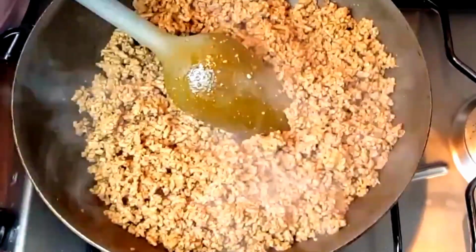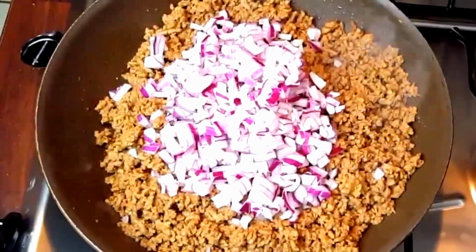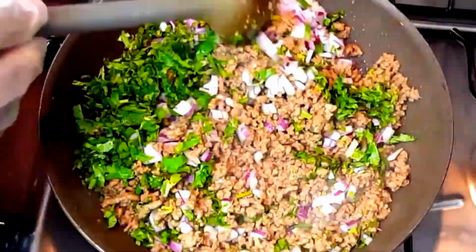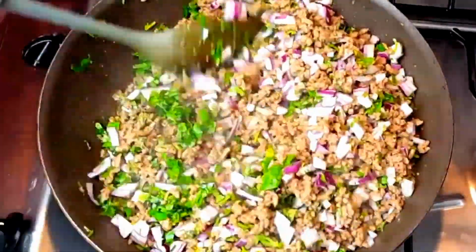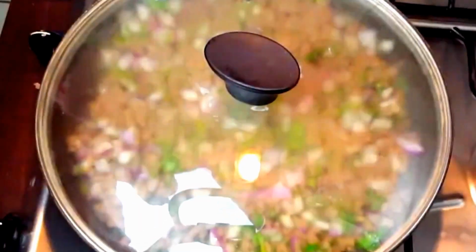Lastly, I'll add the onion and the dhania and let it cook for about 3 minutes. I like adding the onions last so that I can get the nice onion flavor in the samosas. Now turn off the heat, cover and let it cool.